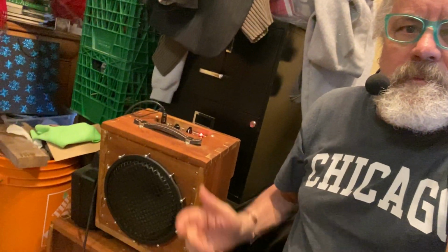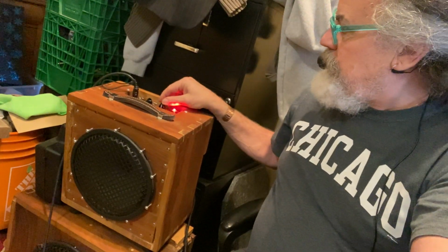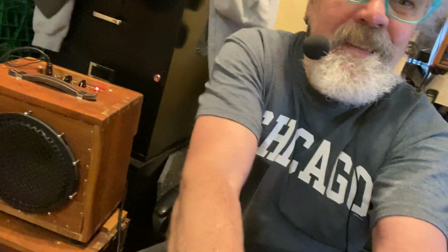So I have my little Champ here, which is a 6-watt. Well, it's a Champ clone, right? I made this amp, and I put it at around 6. It breaks up a little bit, and I'll play with the tone knob. I'm getting my finger stuck in my tripod, and no plumber's crack today, I promise people.